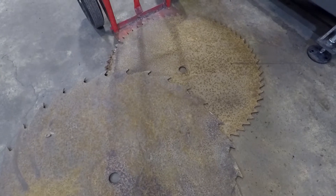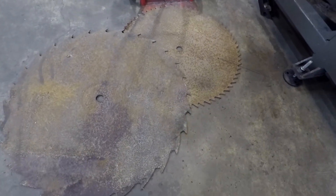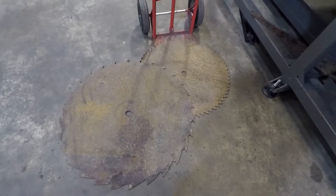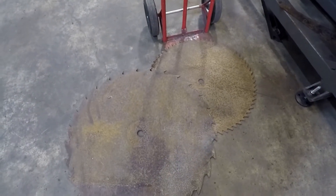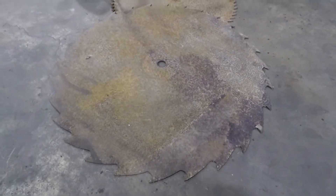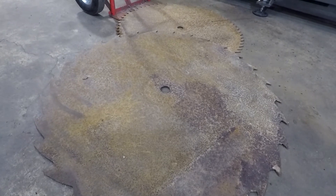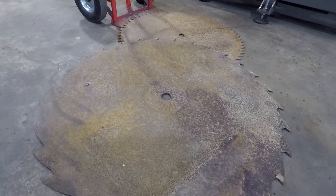Here are the blades our customer brought in — pretty thick coat of rust on them. I do think these blades actually have some sentimental value; I think maybe her dad used them or something similar. But she asked us to cut some designs into them, so that's what we're gonna do. We've got a couple of fall designs and I think they're gonna turn out really cool. But I've never cut something like this — these are always nerve-wracking because if you mess it up there's really no way to replace it. Even if I'm mistaken on the sentimental value, it doesn't much matter — we can't replace them because we can't find antique saw blades for anything affordable.